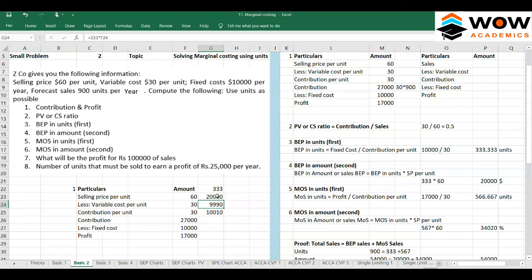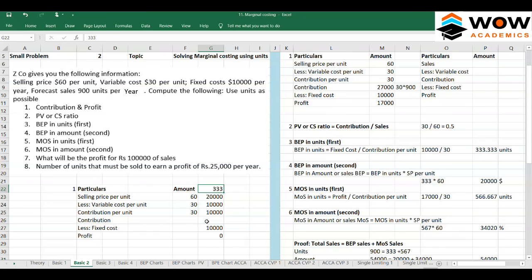Hope we got it right. Okay, I think we got it right here also. So it's 10,000. We'll just put 10,000. This would be our profit. What is our fixed cost? Our fixed cost was 10,000. So contribution is 10,000, fixed cost is 10,000, answer is 0. So hope you guys got the idea here.